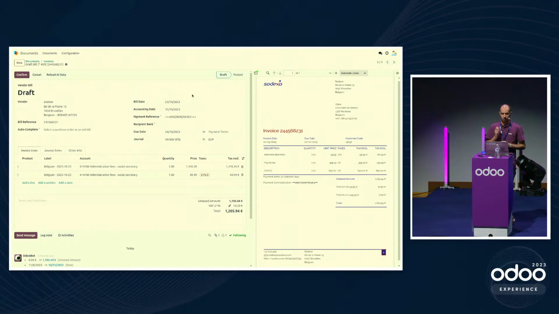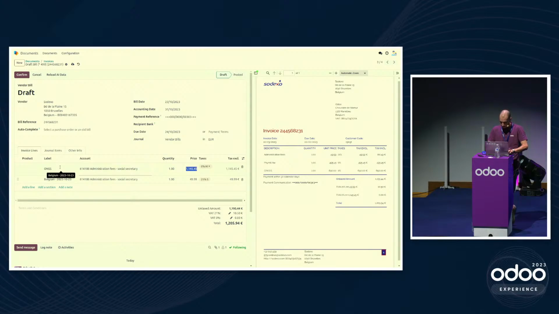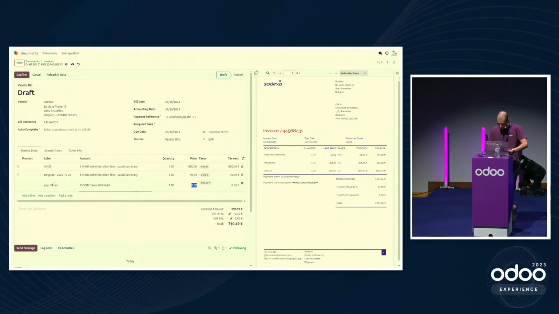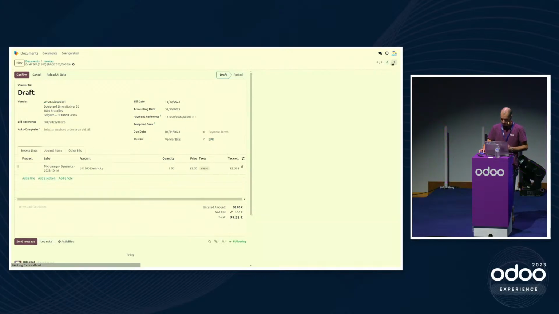So here on this invoice, I have 2 different tax treatments. So it will put them into 2 lines. I will need to change it and put, for example, 650, sorry, 50. And I will need to add an extra line, and here I will put payroll tax, and add 495.95. And now I'm done, and now this is okay. Now I can confirm this invoice and go to the next one.